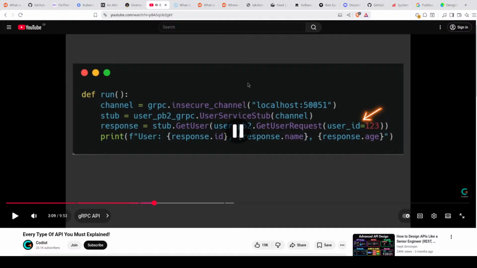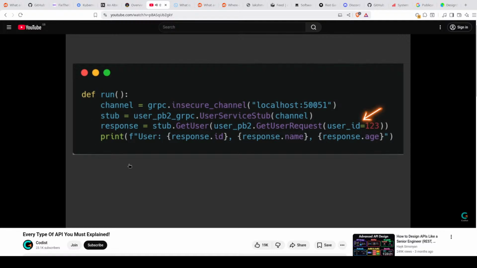For example, you write getUser(123) in your code, and behind the scenes that request travels across the network, runs on the server, and returns the result.